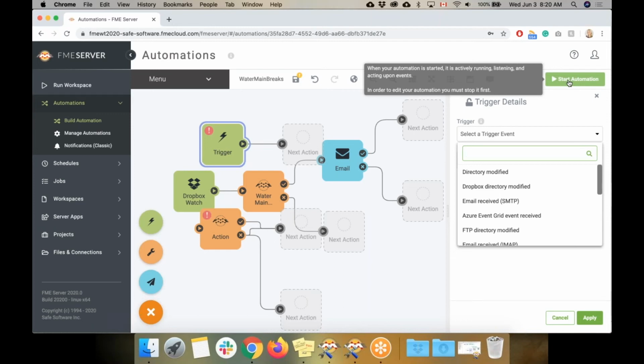When a report of a water main break arrives, it'll use that data to generate an informative Excel report with all the information that I need. And then it'll email that report to the right technicians so they can go do their thing. So there's lots of time and effort saved overall.